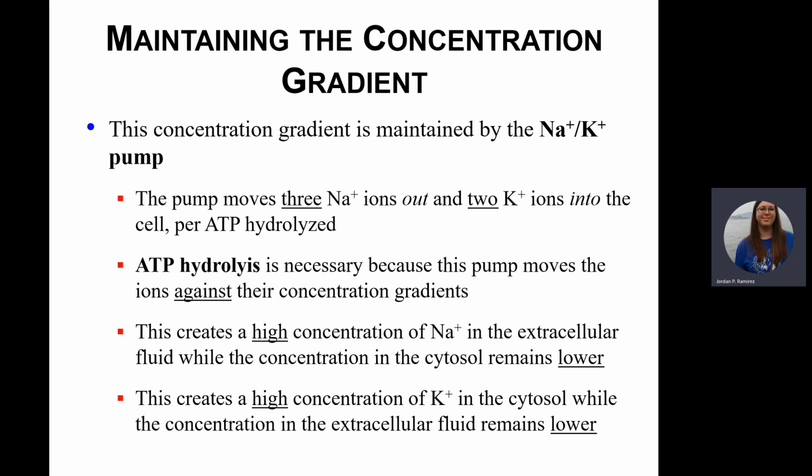So why is ATP hydrolysis, why is energy needed? Because the pump moves ions against their concentration gradients. Ions are like those people. So this creates a high concentration of sodium in the extracellular fluid outside, while the concentration on the inside is low. And this creates a high concentration of potassium inside the cell, while the concentration on the outside of the cell is low.